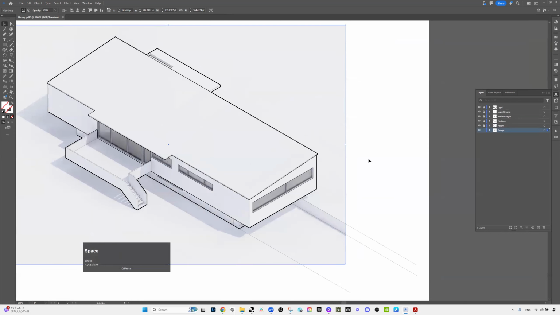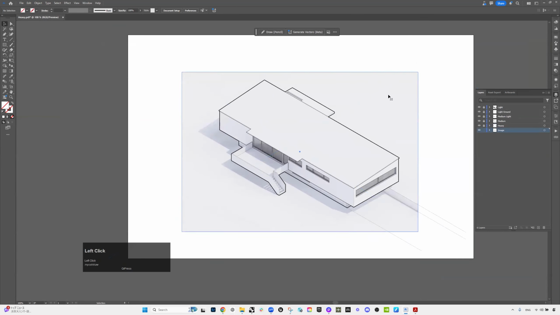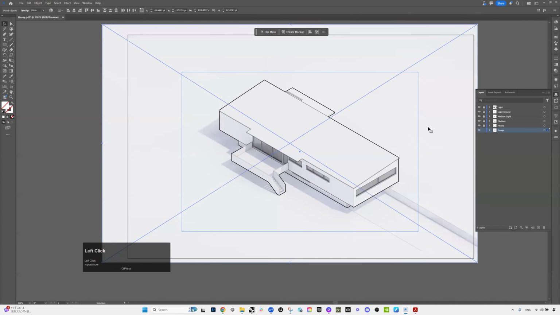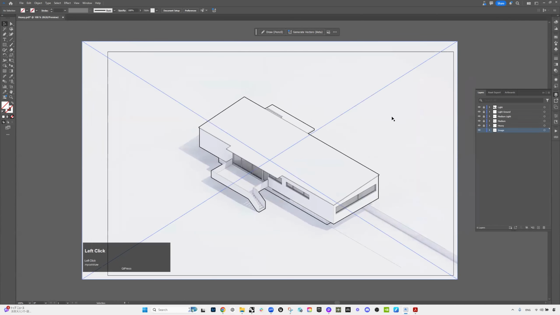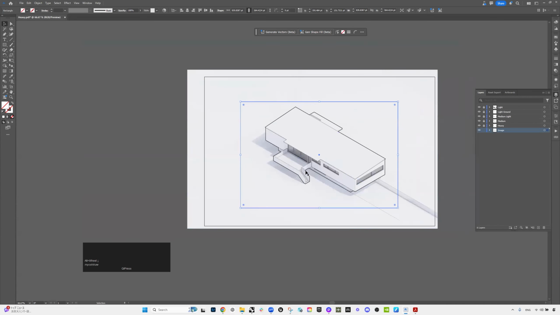That's probably good. So then once I'm finished adjusting them, I can select this image, right click, release clipping mask. And that might be a little bit easier to adjust things.